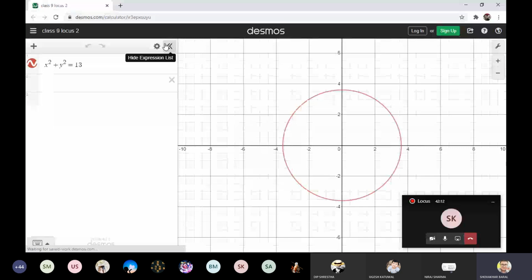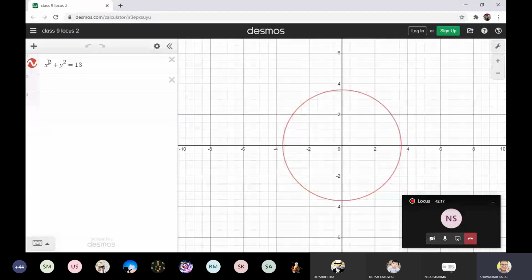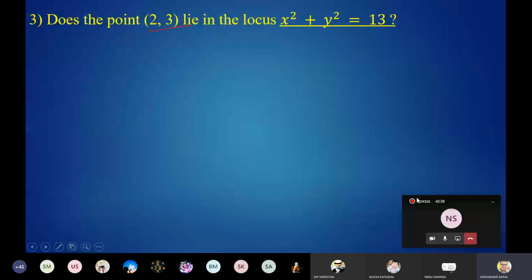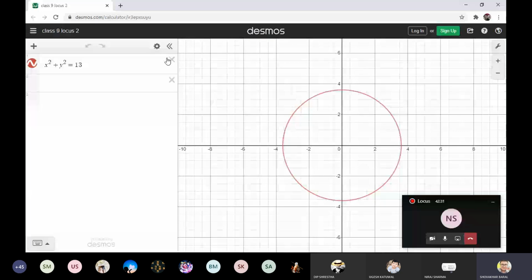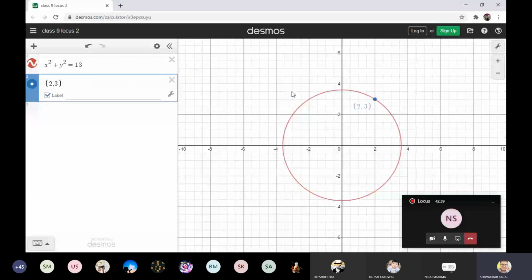Okay, here this x square plus y square is equals to 13 भने चाहिँ यस्तो पोइन्ट हो कि हेर त. यो x square plus y square is equals to 13 छ भने यस्तो यो सर्कल बन्दो रहेछ. Let's see the question is asking you the point 2, 3. Let me see 2, 3 whether this point lies on the locus or not. So see here 2, 3, this point is lying in this locus, यो पोइन्ट यसमा परिरहेछ नि.